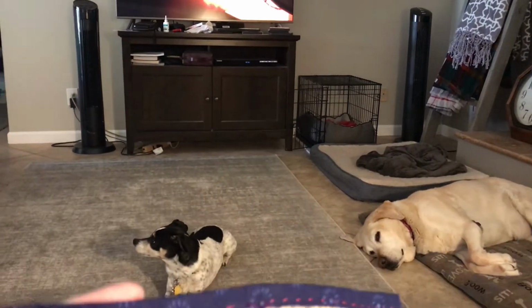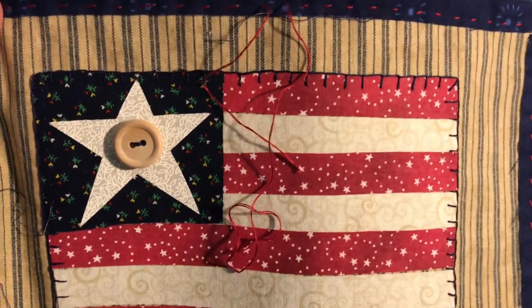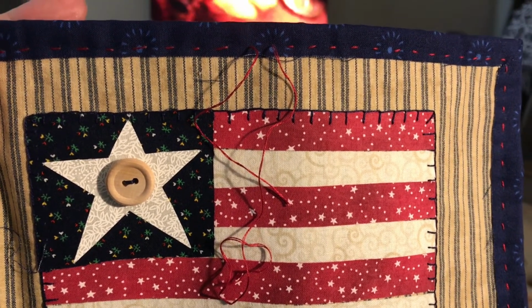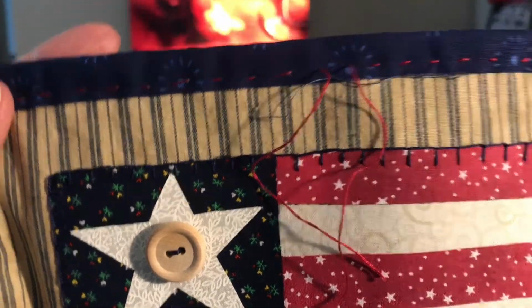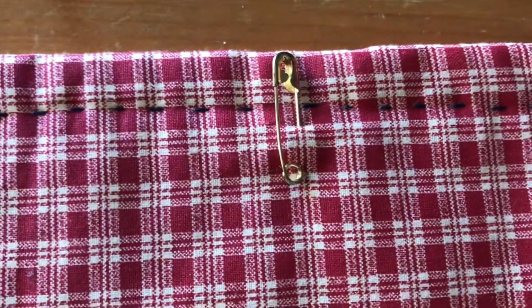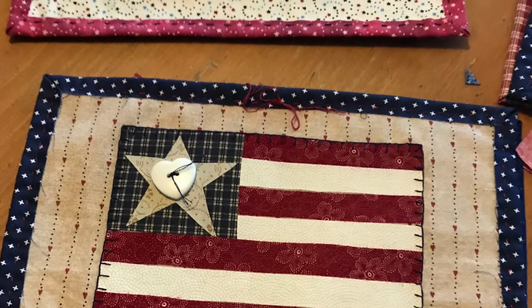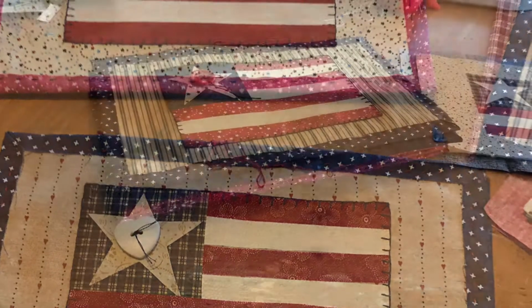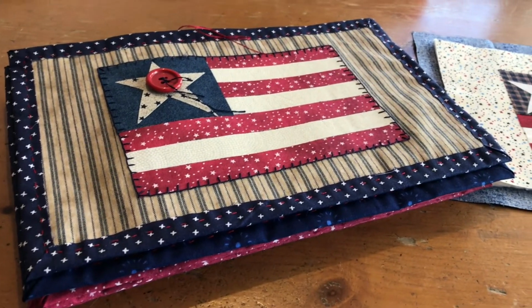And here it is done. I just need to tie the 2 loose threads into a bow. You can sew a little plastic or metal ring on the back as a hanger if you'd like, or just go the lazy way like I do and just pin a safety pin on there as a hanger. I was able to get 7 of these finished out of the 8 in a week's time.